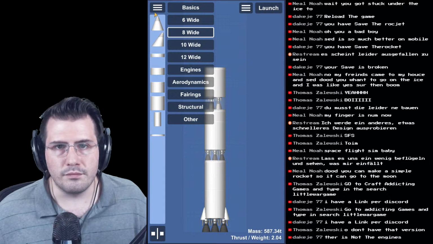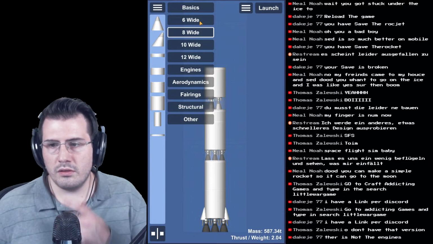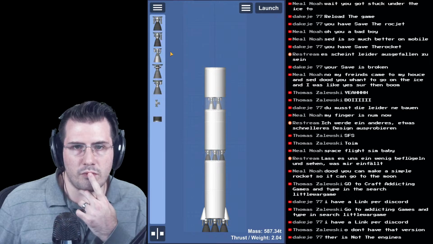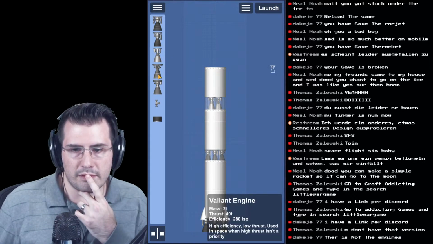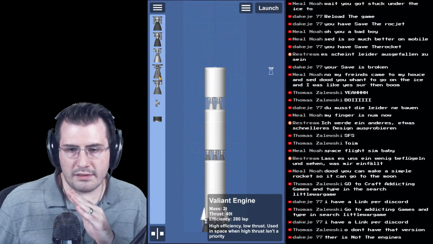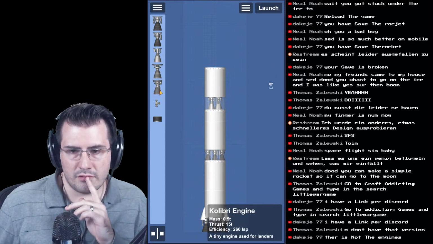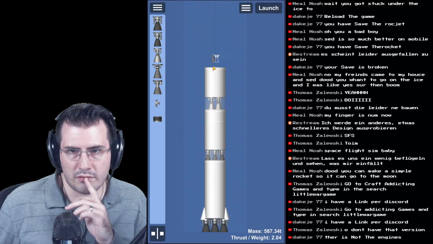Okay, that's cool. So what we want is like a space vehicle with, which one is that? High efficiency, low thrust. We're just going to see what happens.